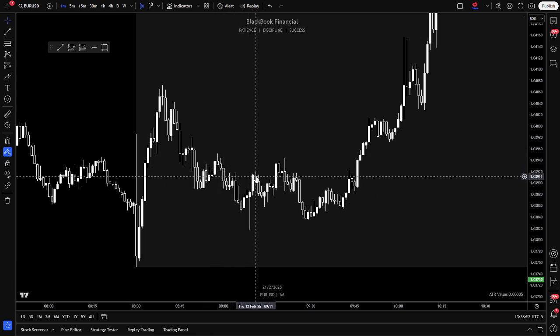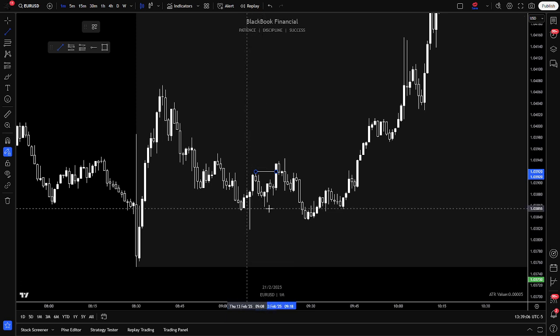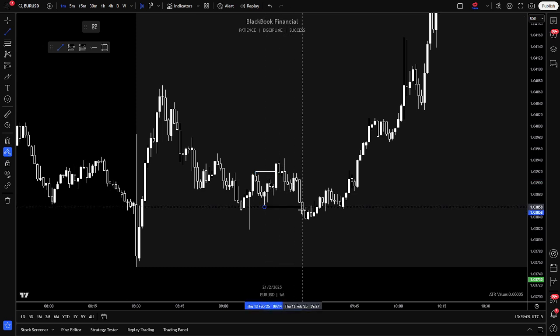And then we can see the market come up. And then we can see it come up above this point here. And what does the market do when it comes up above this point? It validates this and this as liquidity lows, right? So we wait for a break of these lows, which we got right here. We wouldn't enter anywhere else.